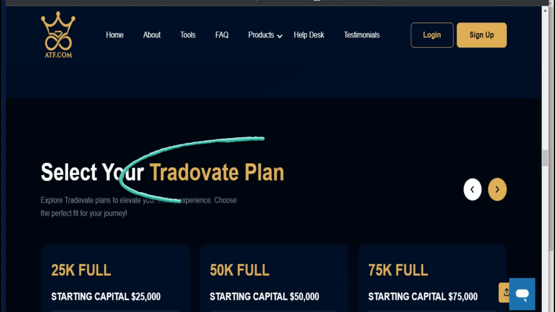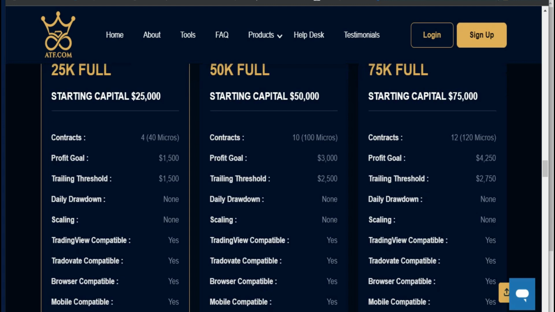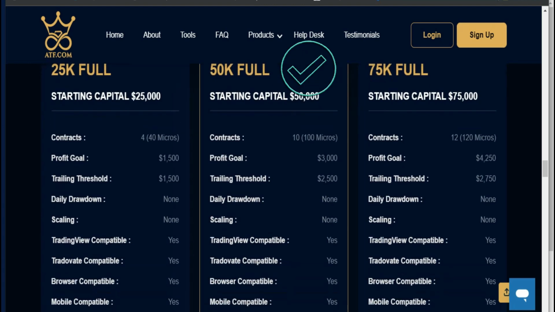Stick with Tradovate. When you scroll down to the Tradovate section, you will see account sizes ranging from $25,000 up to $300,000. We do not recommend purchasing the $25,000 account. The reason is the threshold. You can only lose up to $1,500, which can happen quickly for beginners. Instead, we recommend the $50,000 account. To qualify for a live account, you need to make $3,000, and the threshold is $2,500. This provides more breathing room as you develop your skills.